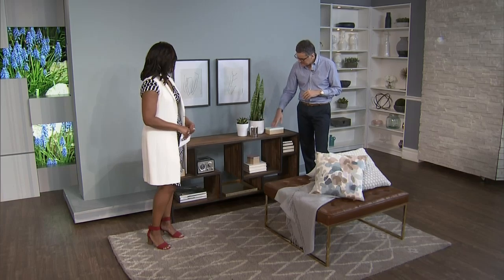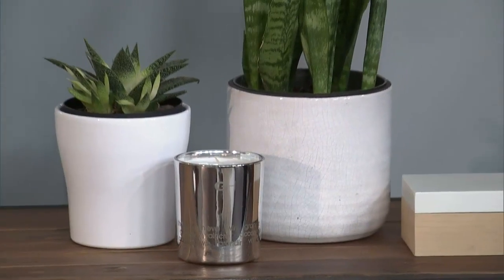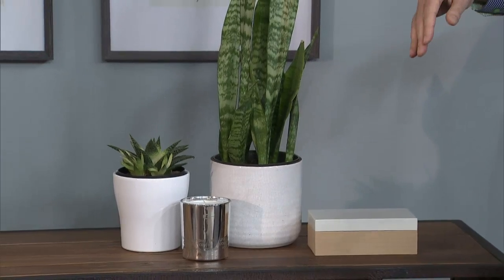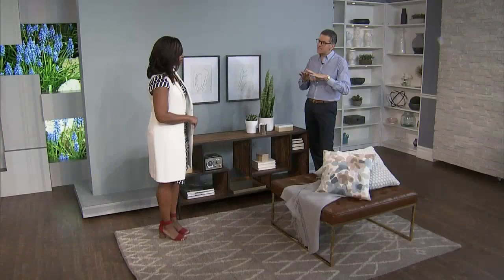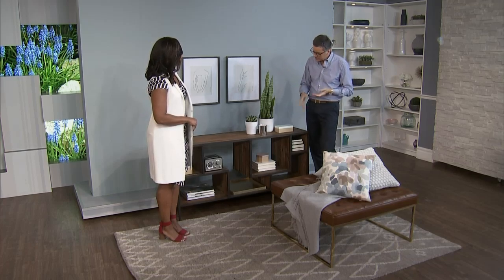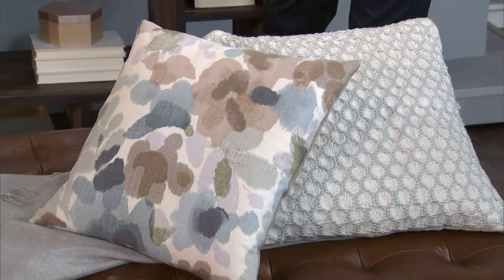Planters, like when we're doing things like this, you can see how it's all in the same color. Right. And that's very important. So even if you have a lot of things, the same with the pillows. It's about accessorizing in a monochromatic way, which means everything's a variation of the same color. So here we did the whites and the grays. We have a little bit of the pink, but mostly the whites and grays. So you have a lot of things, but they're not all jumping out at you.